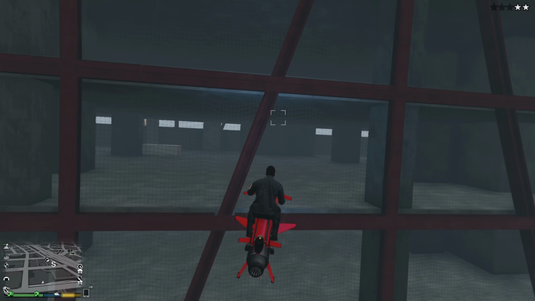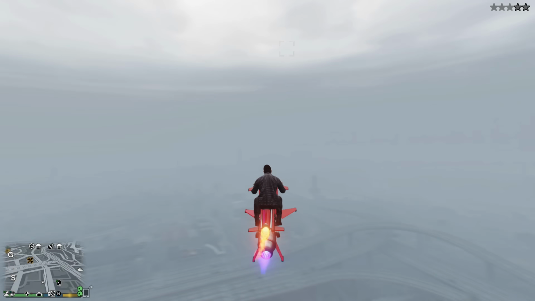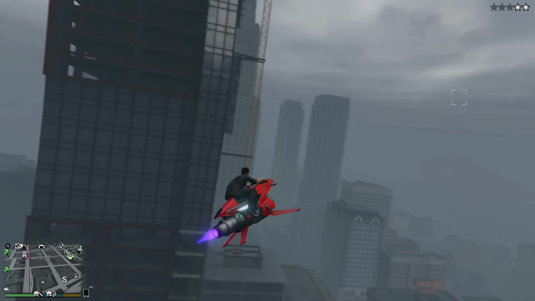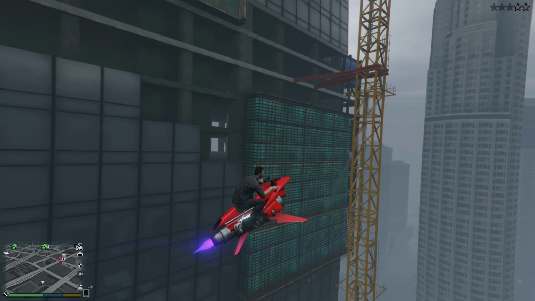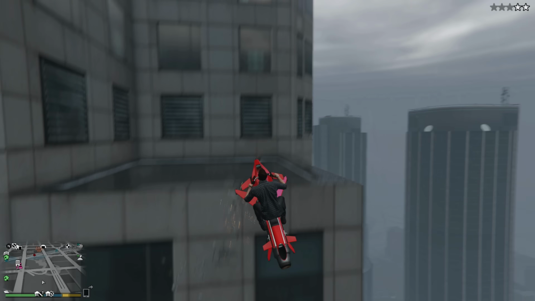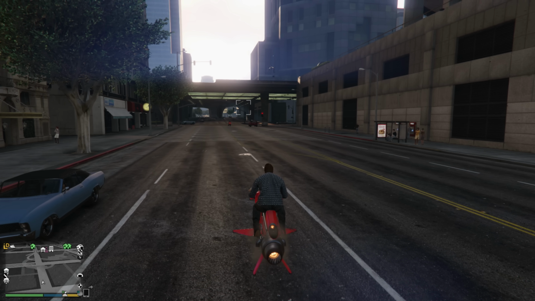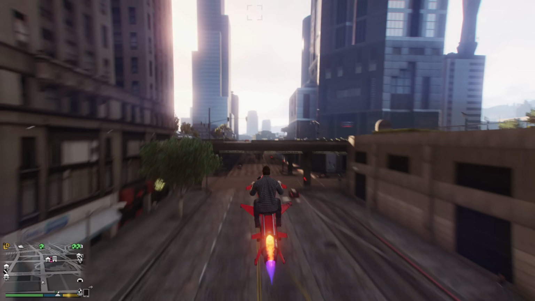Normally you fly 108 miles per hour on the Oppressor MK2, but by using this method you can get close to 130 miles per hour. So during long distance travel, this will have a huge effect, and like I said, you'll be able to make a lot more money because it'll speed up traveling from point A to point B. So now we know that the Oppressor is fast, and now you guys know how to fly it the fastest.